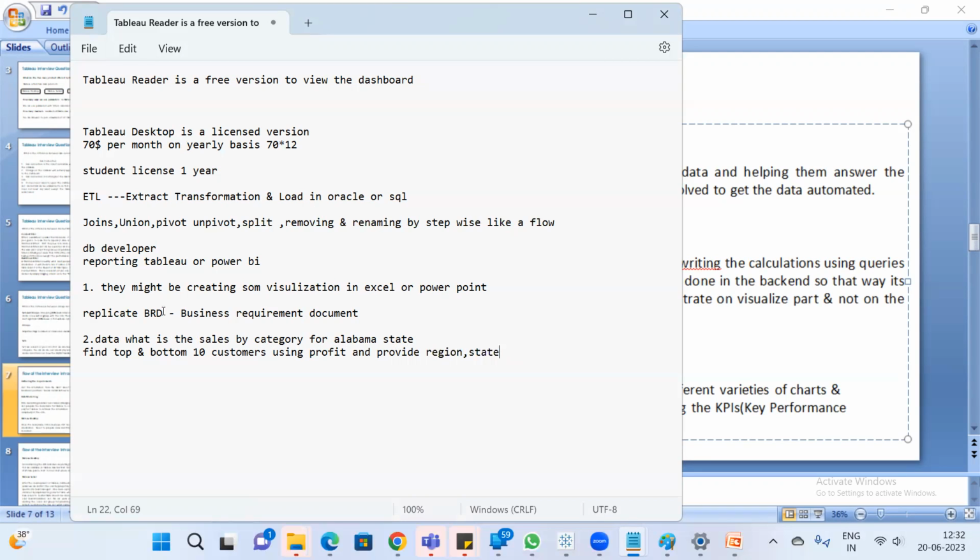So in the BRD document, they will mention everything: what fields to be used, what filters to be used, what parameters to be created.